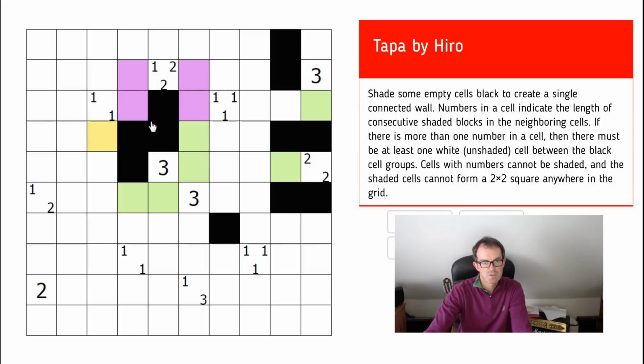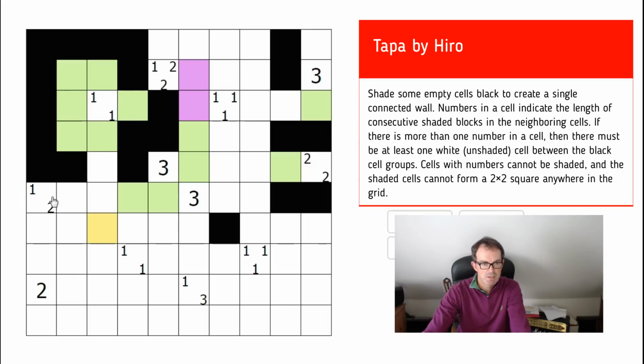Now we're going to be able to do some tidying up now. So this square and this square are both out. That square must be a black square because we knew one of them exactly was black. And now all of these squares must be green. This square needs to get out, so it's going to have to come up, and now it can't come this way, because if it does come this way, that would mean this cell had to contain a 3. So this has to do this, believe it or not.